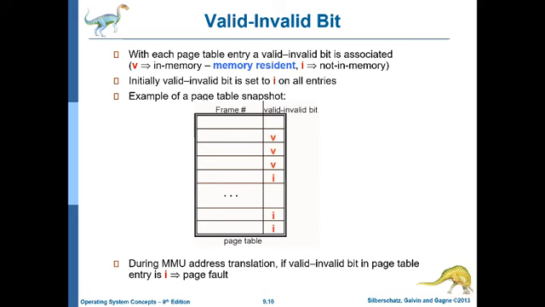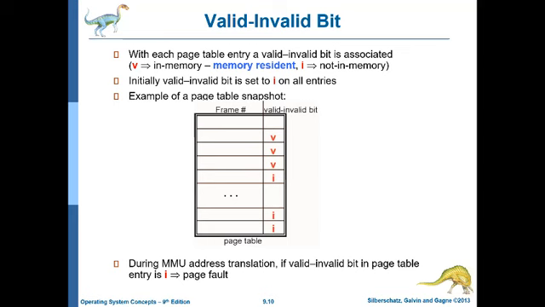Before, we have seen that the page table is just a mapping from a page number of logical memory to a frame number of physical memory. But this time we are adding one additional bit in the form of a valid or invalid bit, so it can have a value of V or I. If the page you need is already loaded in a frame in main memory, then it is a valid page, so you will have the value of the bit as V. But if the page is not in memory, then the bit will be set to invalid for that frame, which is referenced by the page table.